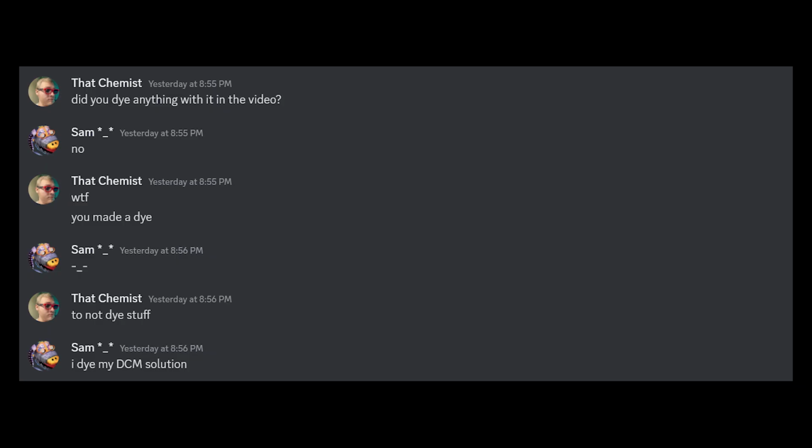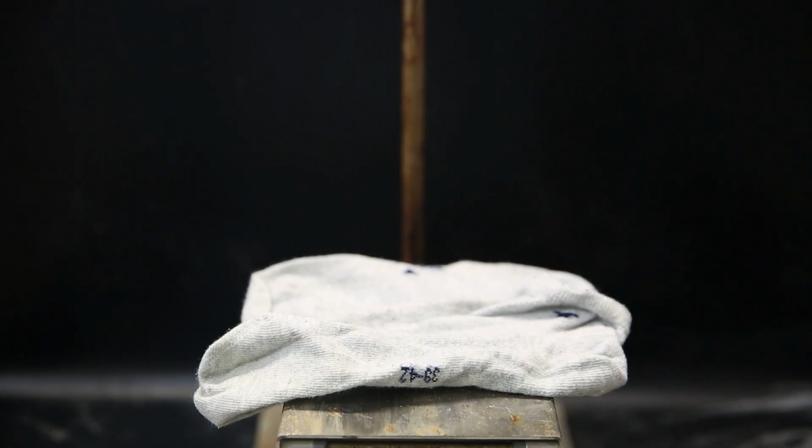Now that I have a dye, it would only be fitting if I dyed something with it. At least, that is what I was forced to do against my will. I didn't have any white socks, so I had to use these random grey ones. But I wanted white socks, so I will try to bleach them first. I'm not a tie-dye channel, so I don't know what the hell I'm supposed to do.